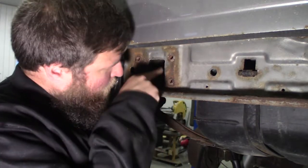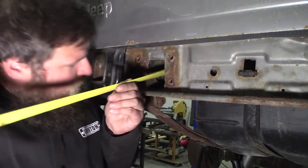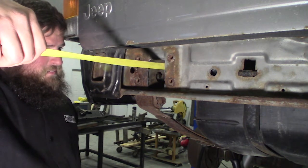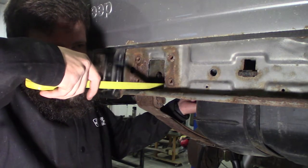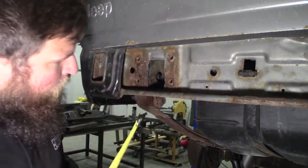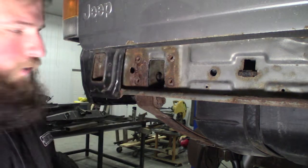So there's a tube inside here for the filler neck on the driver's side. And to figure out where the tube actually is inside this frame rail, I'm going to measure from that filler neck to the outside edge here, which looks like 6 7/8. So if I measure to this hole in the very back, I'm just hooking the tape measure on my finger to here, it's 14 1/8. From the very edge of the tube in there to the outside edge of this tube is 7 1/4 away. So I'm going to add another 1/2 inch to that. So 7 3/4.